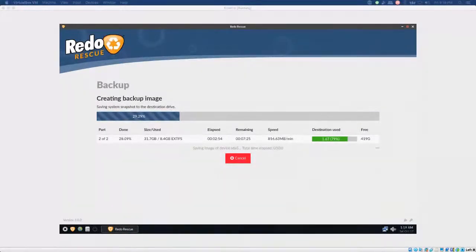That may actually go faster depending on whether you're using a spinning rust disk or whether you're using a solid state drive. But that's an option as well.